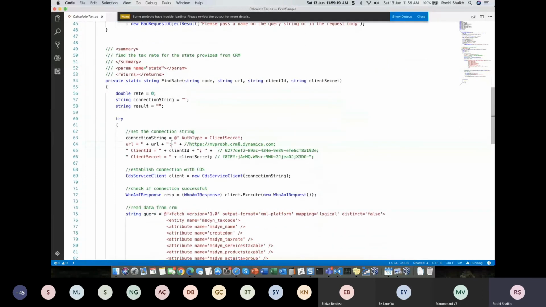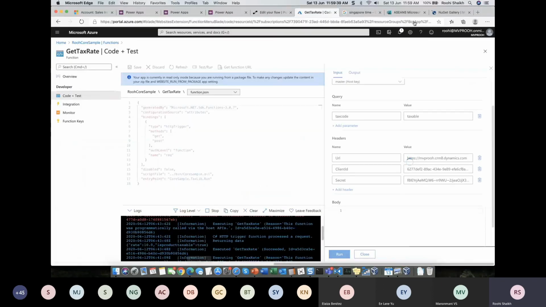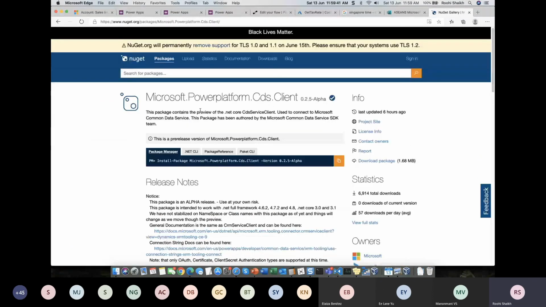Now, in Azure Functions, you have V1 and V2. V1 was the old style which used .NET assemblies, and V2 is .NET Core. Very recently, as recently as probably last month, Microsoft has released the alpha release of the .NET Core assemblies.